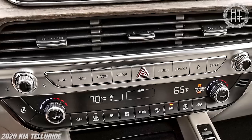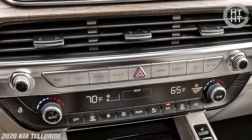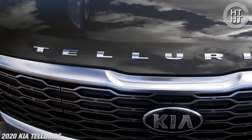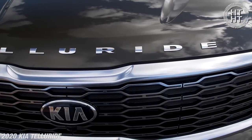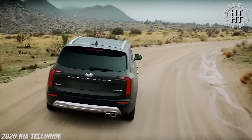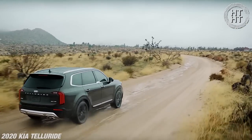The center stack navigation controls have big buttons, but they wash out a little bit and are tough to see. They are backlit though, and the climate controls below are backlit in a different way. This is a really enjoyable vehicle, and I've got some very definite ideas on the styling as well.